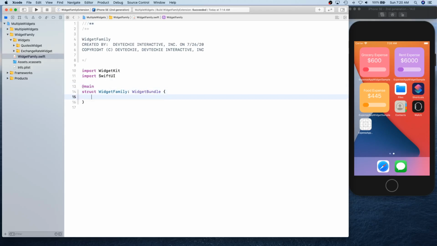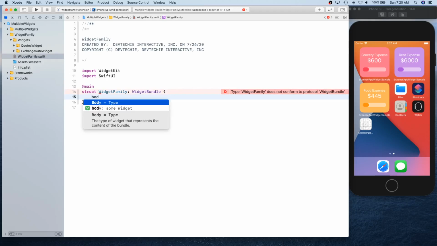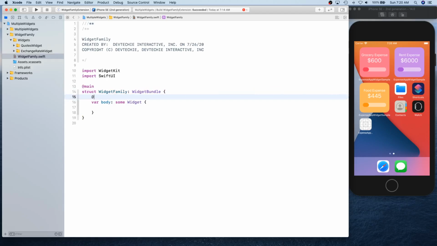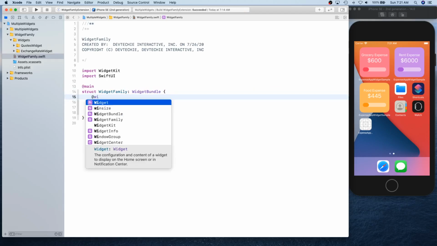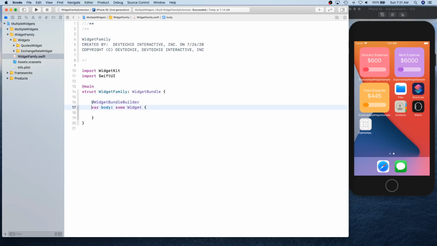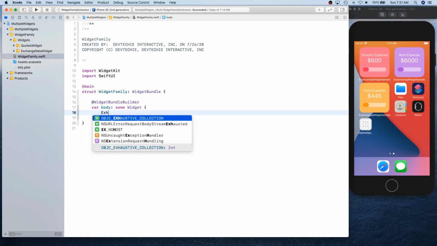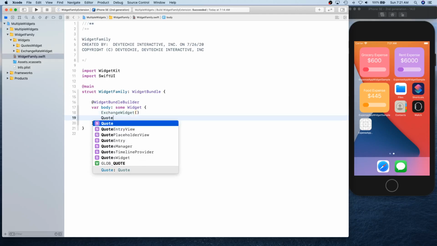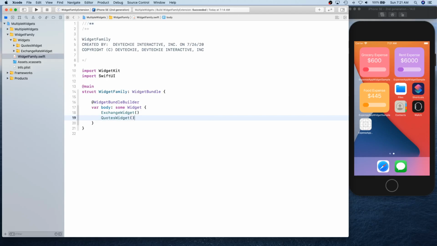And we're going to create a body, so it takes a body and returns some kind of widget, and we have to attribute this with @WidgetBundleBuilder. Now we're going to use our exchange widget here and the quote widget. Okay, just like that.